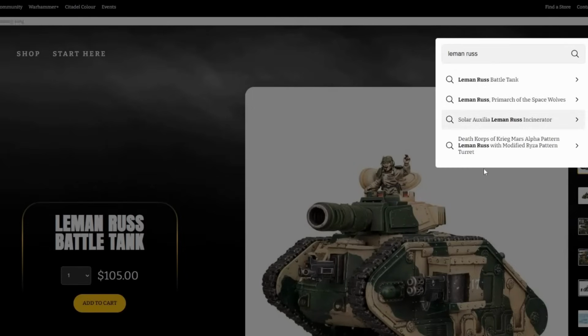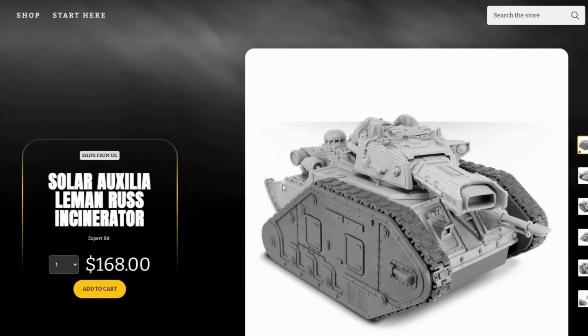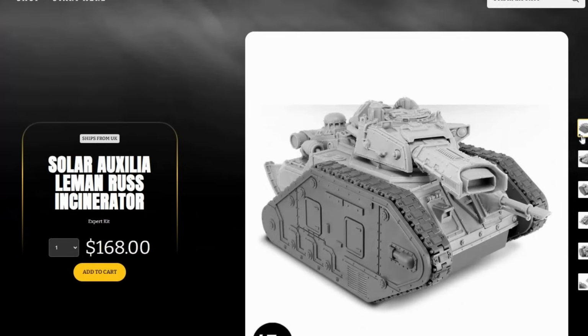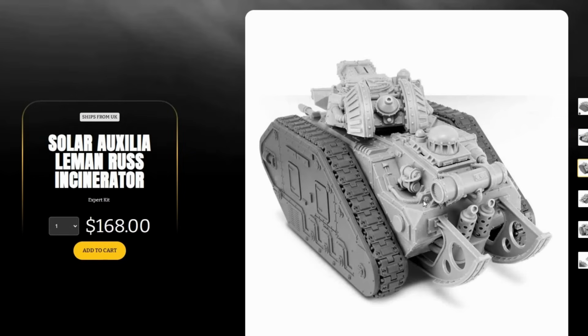Solar Auxilia Leman Russ. It's an incinerator, but let's go with that anyway. So you can see the central hull is different. It's based on the Krieg hull and has this canvas-covered little gun mantlet on the front here, and this gun slides neatly in and out. The turret on this one is the incinerator big Volkite turret, not super important, but you can see it has a series of filters.